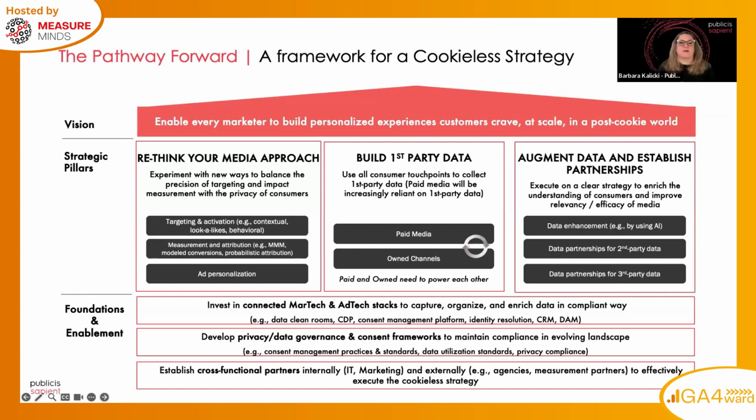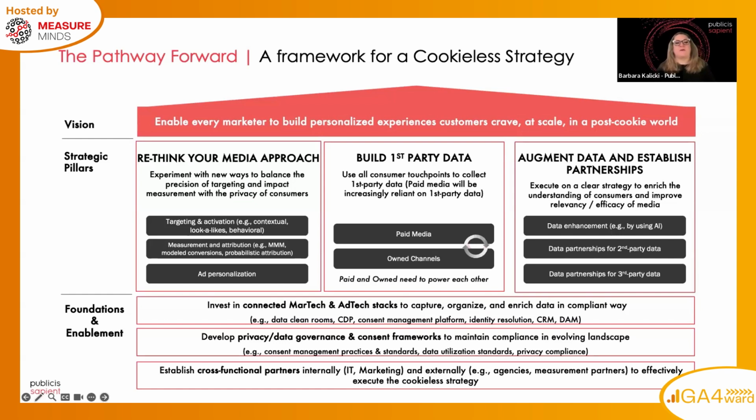These foundations are what helps hold up the pillars to achieve the vision, right? So, your connected MarTech and AdTech stack. Now you're investing in the right things, the right tools to use for your first party data strategy. Your privacy, now you have data privacy and governance along with it, because this is your data. So you're governing the data and using the data as you see fit, not as somebody else decides to in the ad platform.